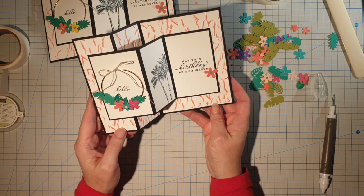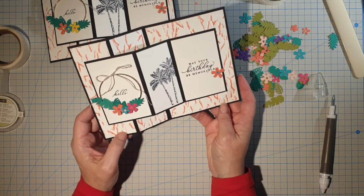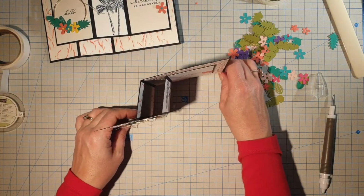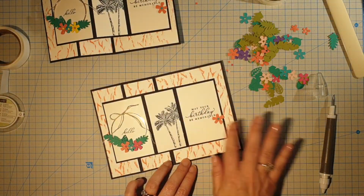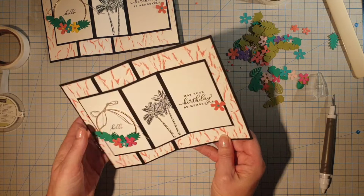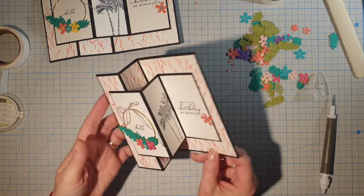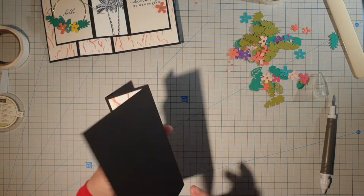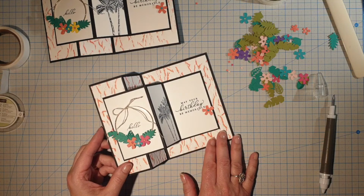Z fold card using the Timeless Tropical stamp set from Stampin' Up, and as you can see, it creates a lovely display. You can write your message in here. Alternately, you could also pop a white panel on the back and you can put another message on there, if you've got a little more to say to your recipient. But there's a really nice, bright, summery card.